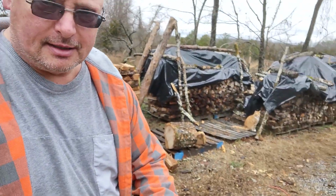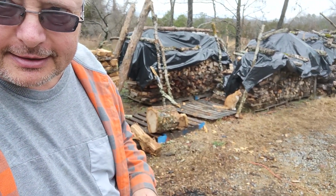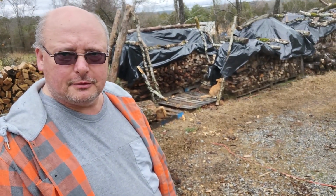Oh, Rascal's over there. This is his favorite place to play, out in the woodpile. See? Over there scratching, sharpening his claws for whatever purpose.